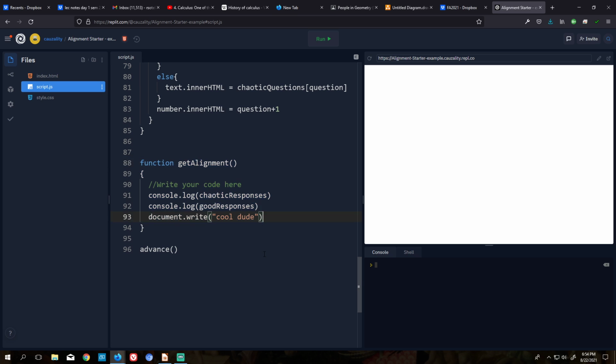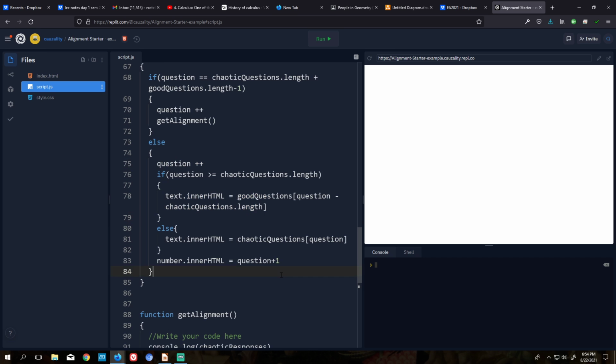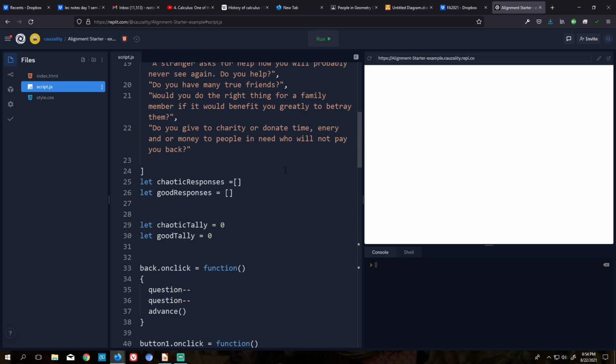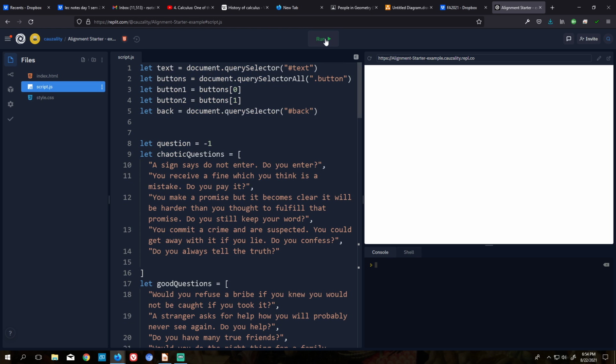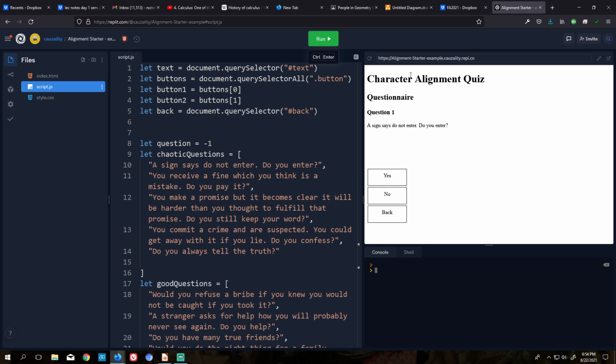So I'll show you what it does right now. Yours will look a little different, but if you go ahead and hit run, you can see the project and you can see these buttons, and it loads the first question from the chaotic questions.